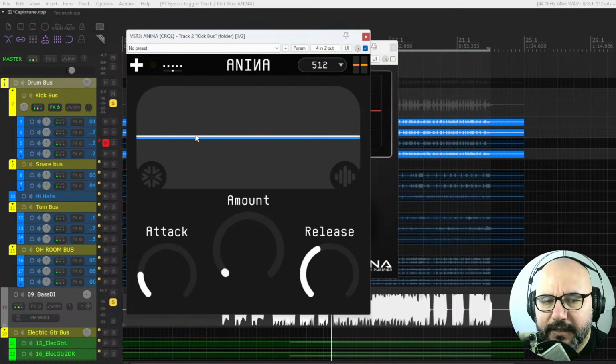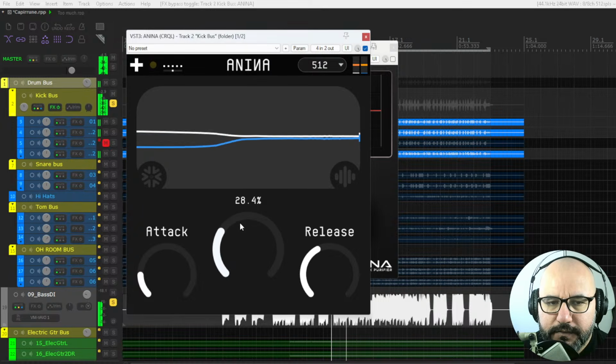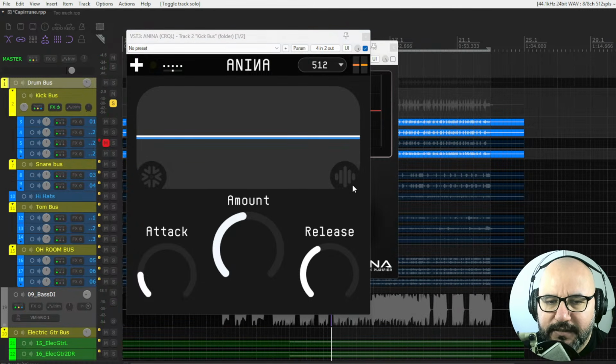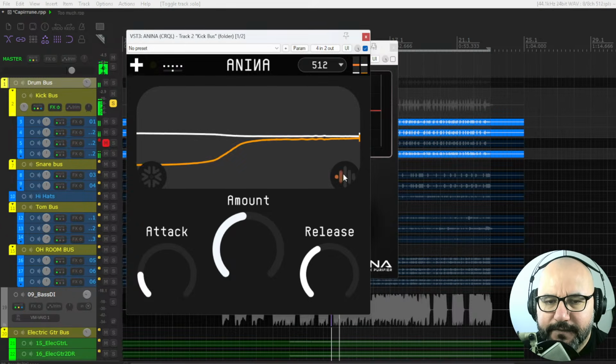Kick drum and bass guitar. So I'm going to apply some amount here. And it's reducing, right? It's reducing the kick drum. Let's hear with the delta. This is what it's reducing, right?